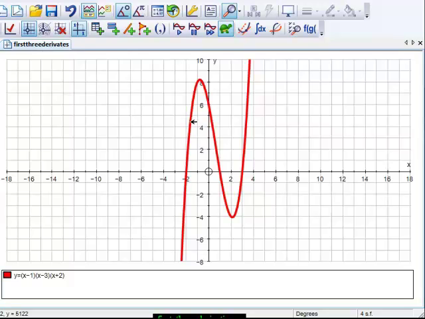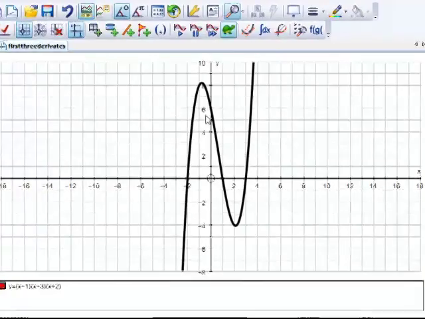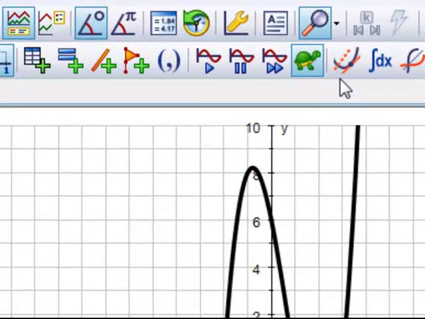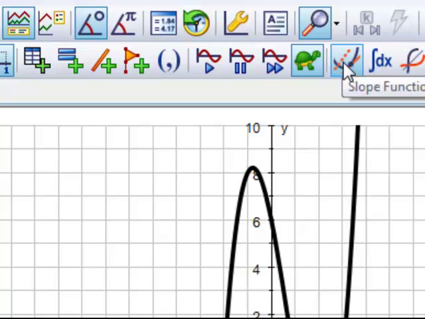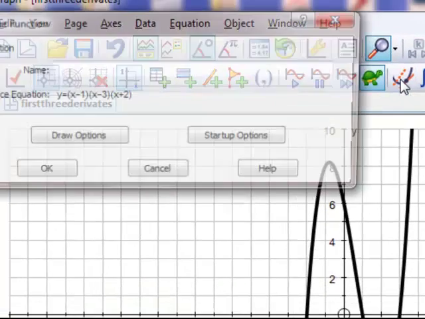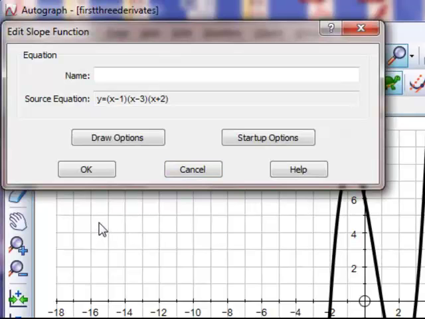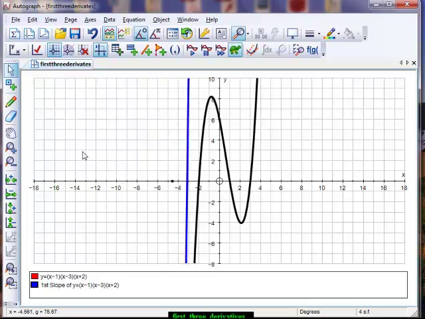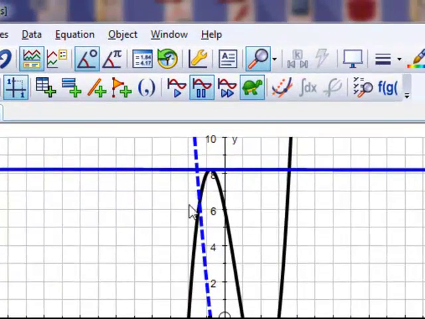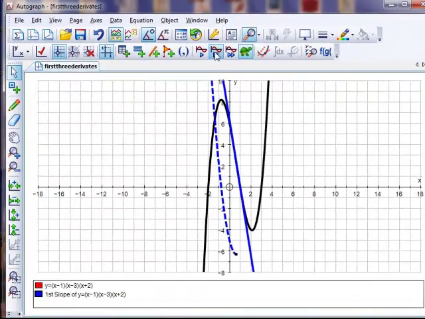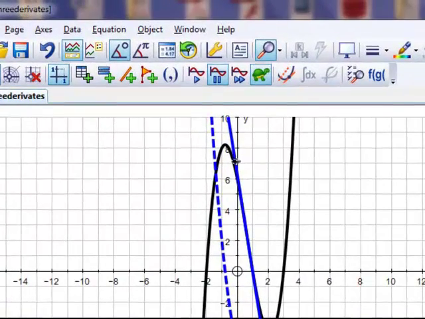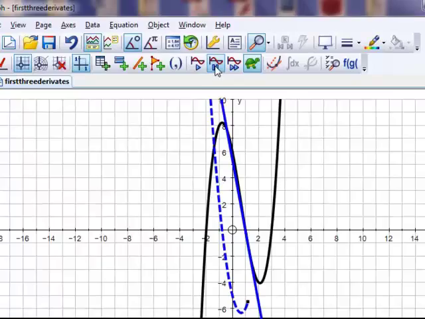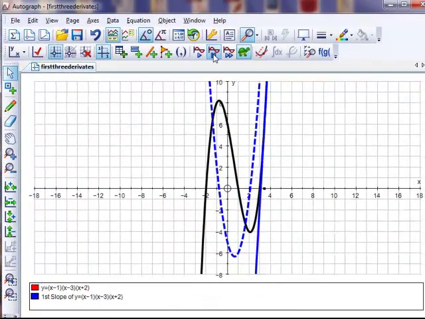Okay, what we're going to do is ask Autograph to draw the gradient function, or they call it slope function, of this cubic. So you select it with the left mouse, and the slope plot is on, so you can pause it if you want to. Select slope function, and it's going to plot dy by dx against x at various points around the curve and give you the function. It will pause at stationary points, and that's one of them there. Dy by dx is 0. Click that button there, and it stops at that point here, somewhere where there's a point of inflection, and again at the local minimum, and so on.